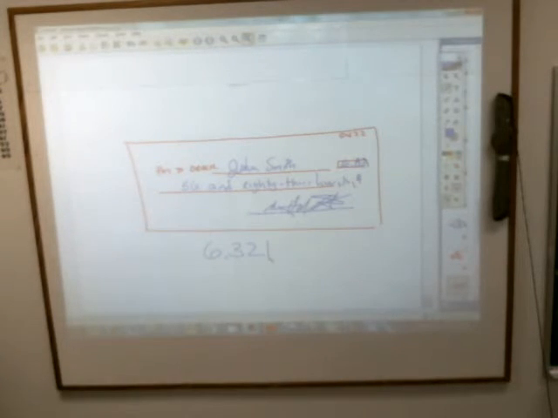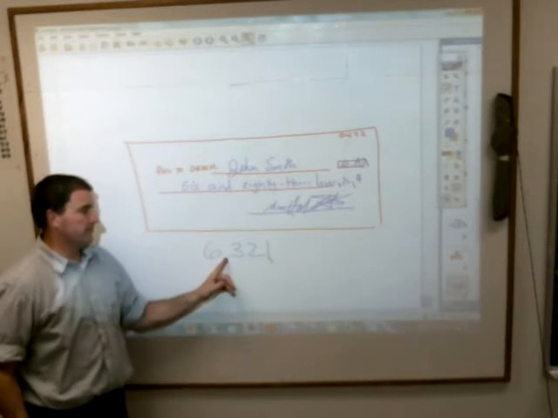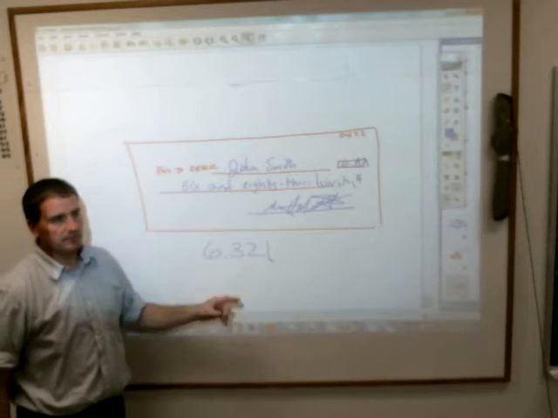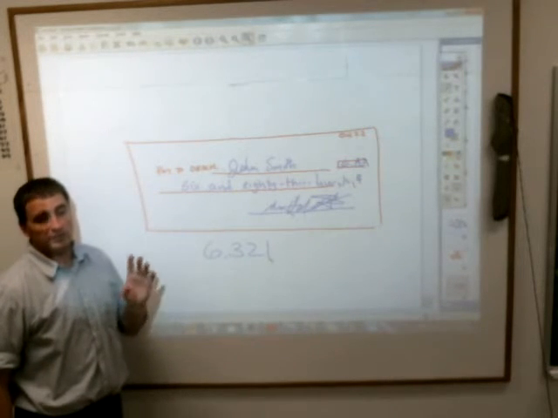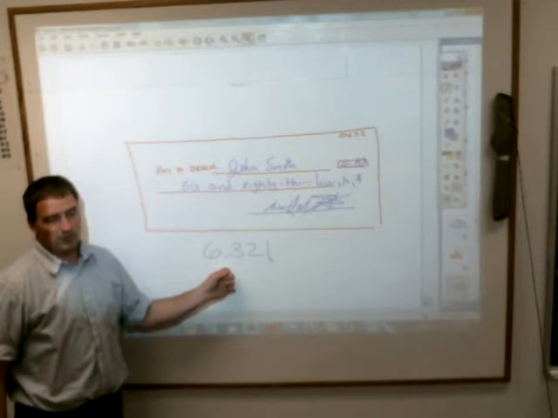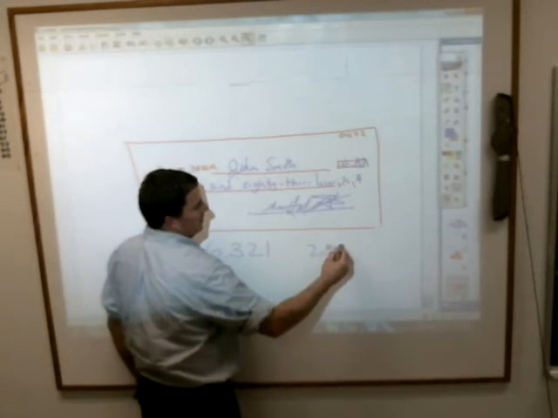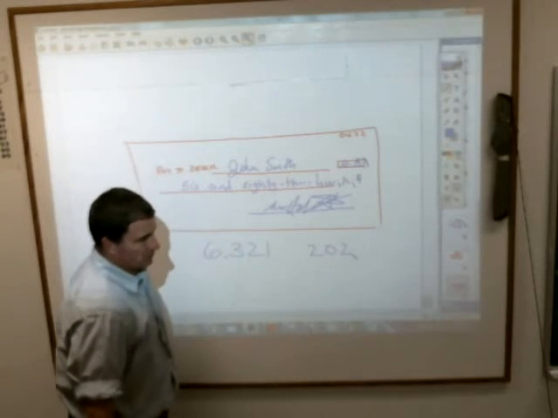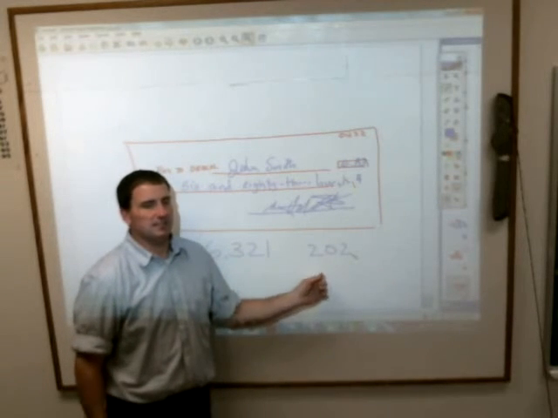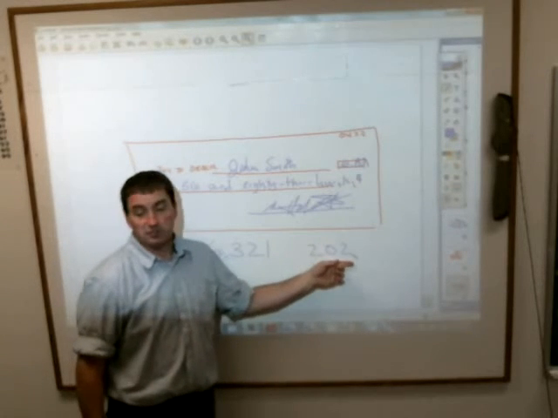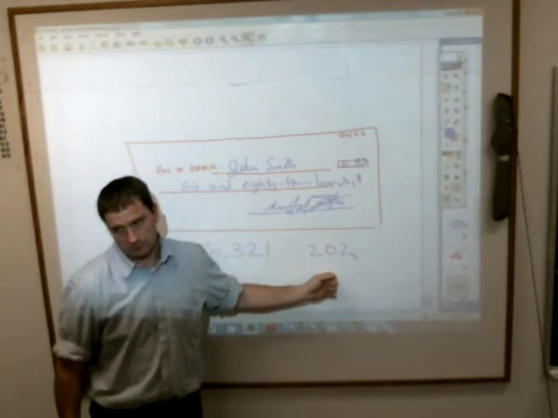How do you say that number right there? I'll take somebody here. Grace? 6 and 321 thousandths. Exactly, okay. Please make sure that you only say the word and for a decimal. People are in the habit of, if they see a number like this, saying 202 with an and. Technically, you should never say the word and unless it's a decimal place. You should just say that it's 202.